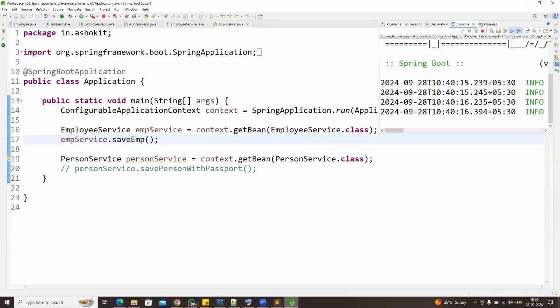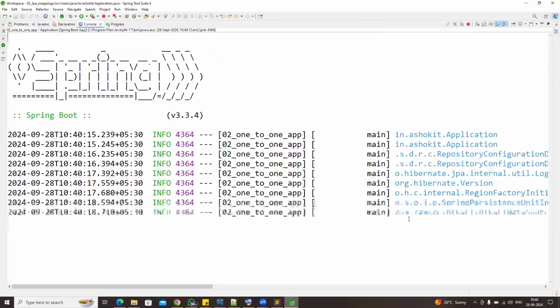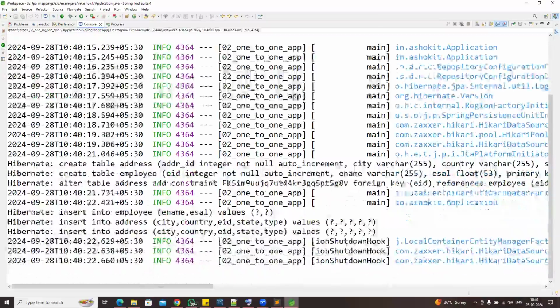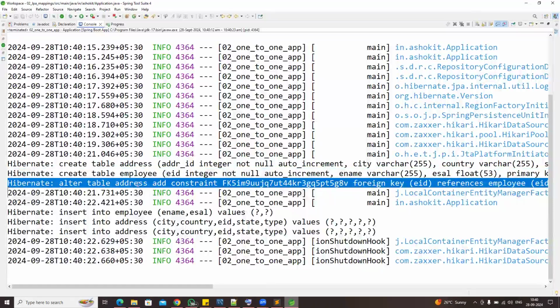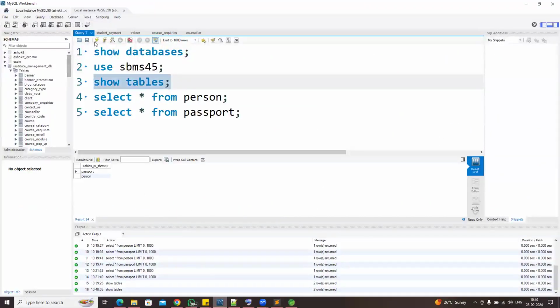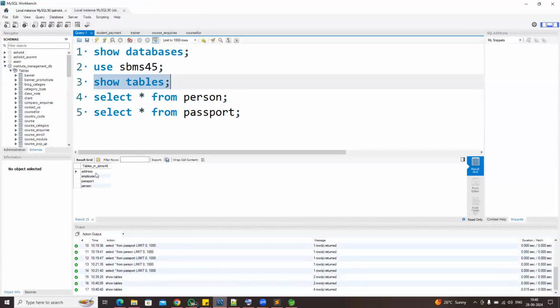I'm trying to save the employee along with addresses. Yeah, you can see that now. Address table created, employee table created, foreign key added in the address table, employee inserted, and addresses also inserted. Check in the database, show tables. Yes, employee and address.